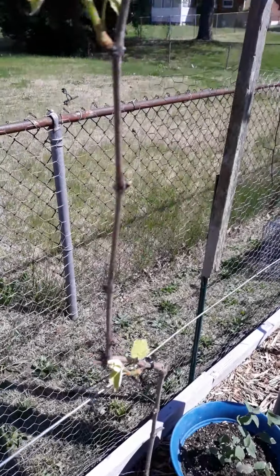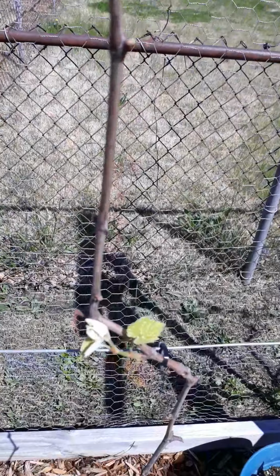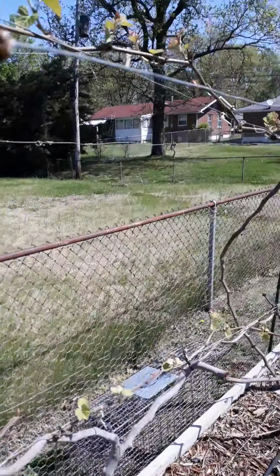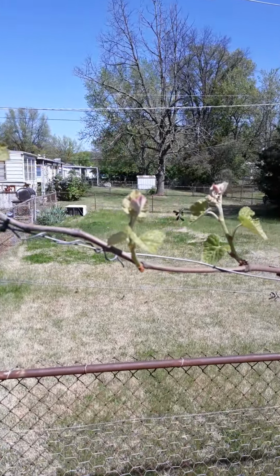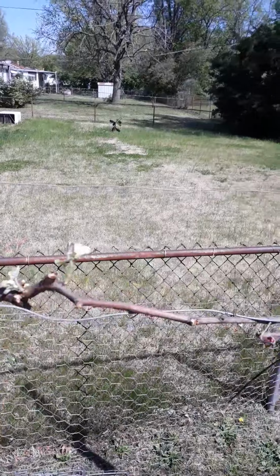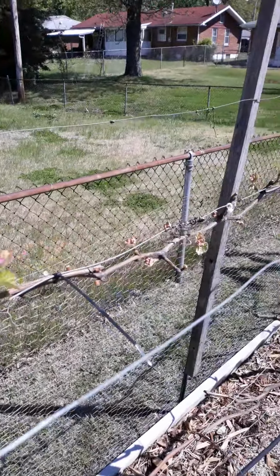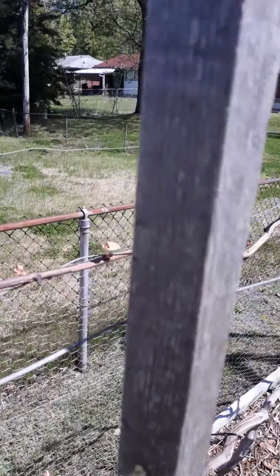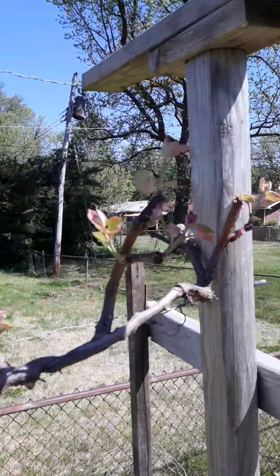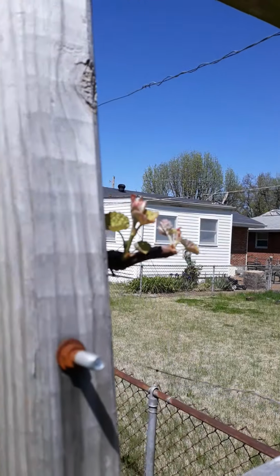It looks like we're on schedule to get some nice cordons from this new grapevine patch. And as you can see, beautiful, beautiful growth on our older patch. We've got bunches of grapes all the way down. Definitely keeping sprayed, protecting them from the harsh weather is paying off. We've got bunches all over.